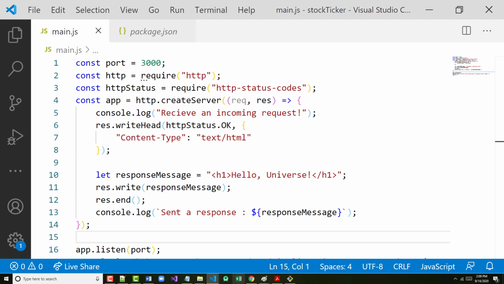Okay? Then we're creating our server. That's what lines 4 through 8 are doing. They're creating the server. Notice we needed to require HTTP because line 4 uses http.createServer.